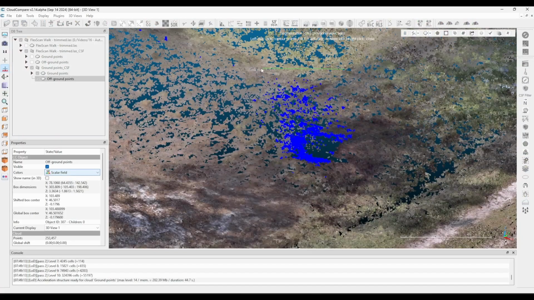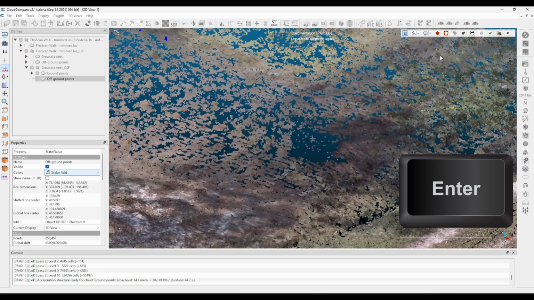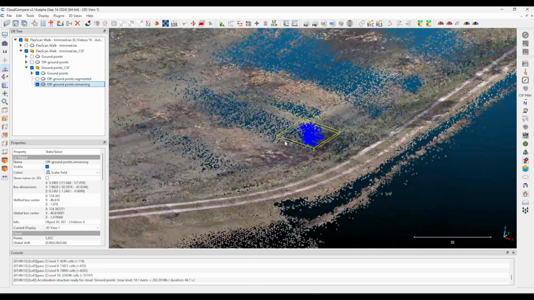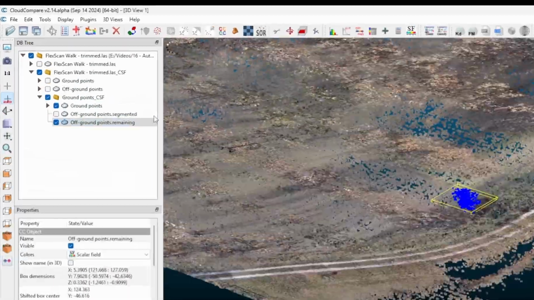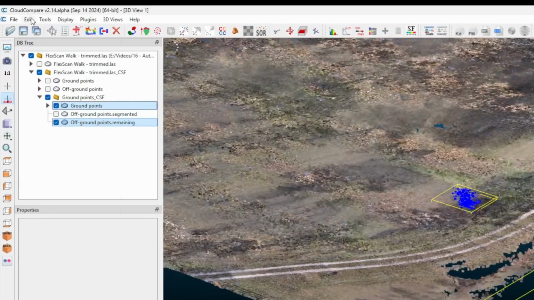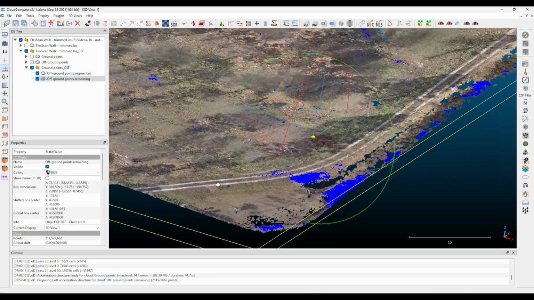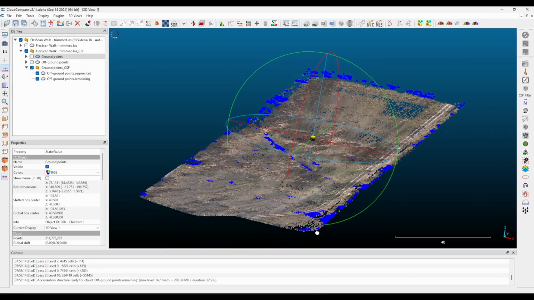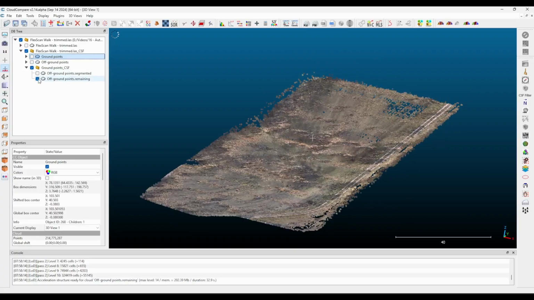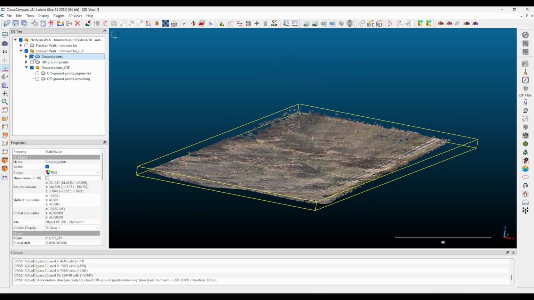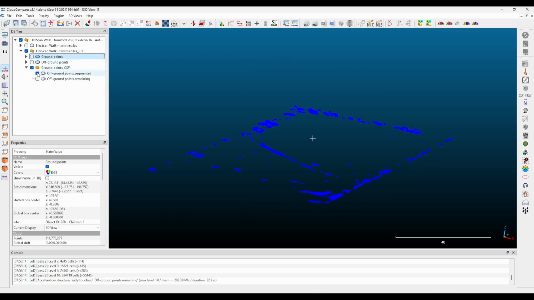If some were, you can press the hotkey T to create a bounding box around those points. Press the hotkey I, then enter to segment those points inside that box. Next, highlight the ground point cloud in the DB tree along with your newly created segmented cloud and click the Edit menu, then merge. Alternatively, if too many ground points were incorrectly filtered out, you can instead choose to use the previous iteration of the CSF ground points, as every new CSF that's run creates new clouds, allowing you to always go back a step.